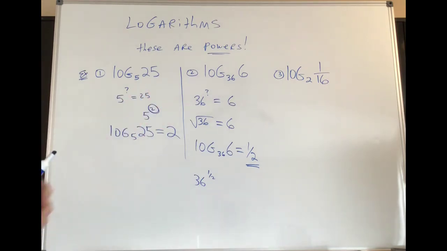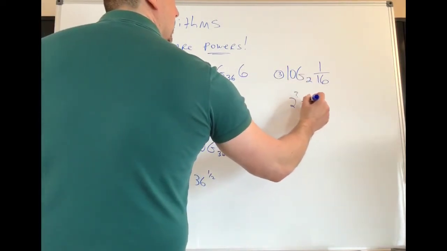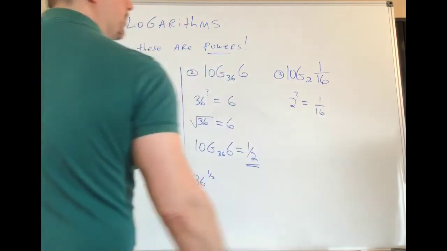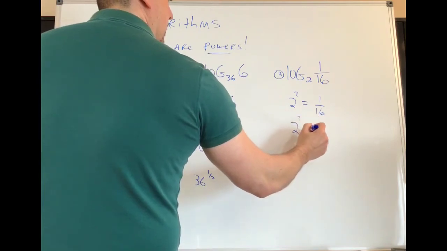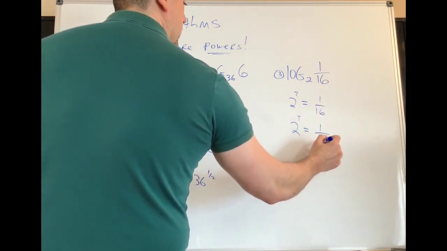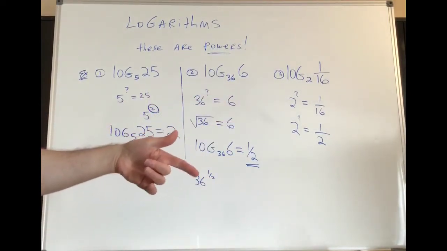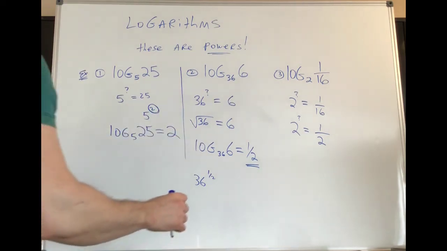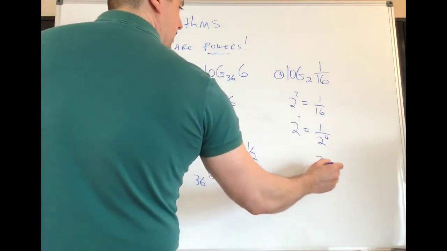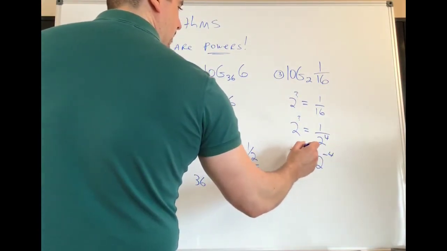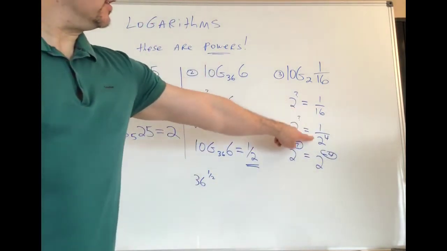Sometimes the power is going to be fractions. Sometimes they're going to be negatives. Like, look at this one here. What power of 2 is 1/16? Here you can do the little cute trick. I could take 16 and write it as a power of 2. 2 times 2 times 2 times 2. Right? 2 times 2 is 4. 2 times 2 is 4. 4 times 4 is 16. If you have 4 2's, now you just got to get that power to the top, right? You see what it has to be? You can write 16 as a power of 2 and then move it up.